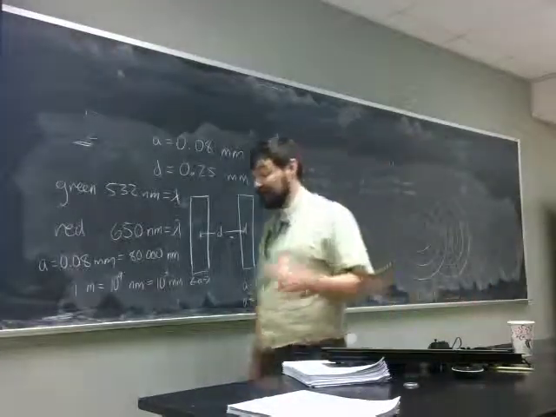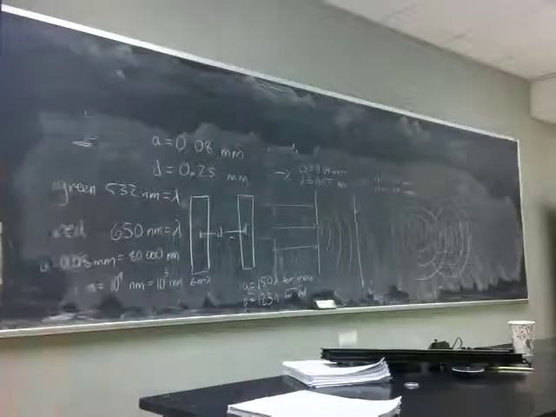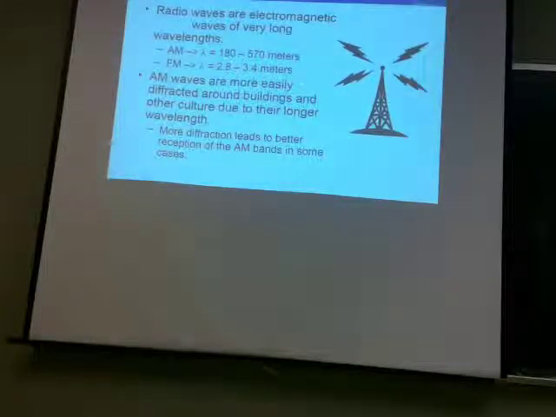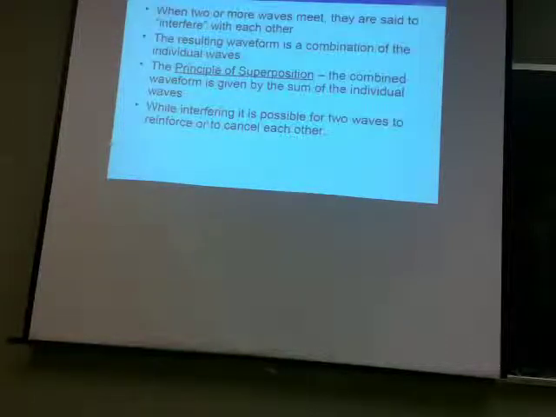If you have a very short wavelength, then you get a lot of interference anytime that you have something you have to go around. So where does the interference come from?